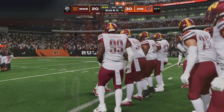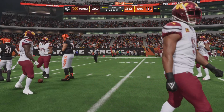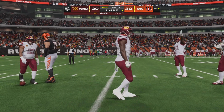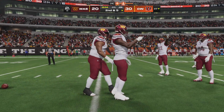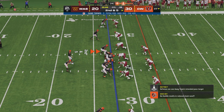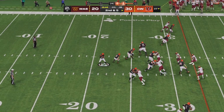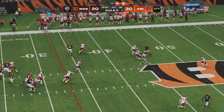Give him 5 on the carry there, and it'll be 2nd down. And I'm guessing you'd say this is kind of the key here. Grind out some yardage, work on that clock, see if you can continue to tick it down. Definitely, you want to bleed things out at this point, right? Continue to possess the football, gain some yardage, and put the onus on the defense. Do they have to use timeouts? What are they going to do to stop you?